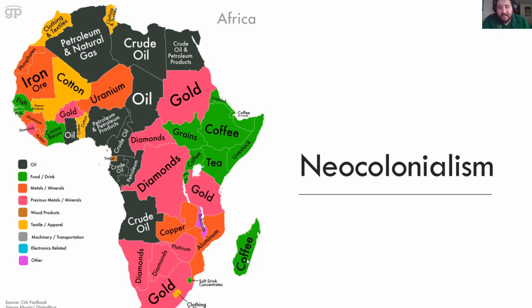We can see throughout Africa, we have petroleum, uranium, cotton. The majority of these processes and products, these exports, are in the primary sector. Primary economic activities that are exported to newly industrialized countries into the secondary sector for processing, and then exported to more developed countries in the core, in the tertiary sector for sale and distribution. These are not mistakes. This is that same cycle, right? The only difference here is the establishment of a state.